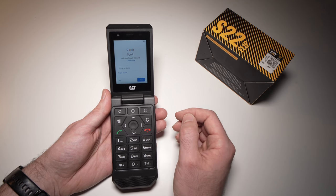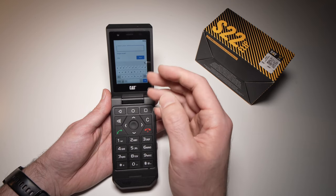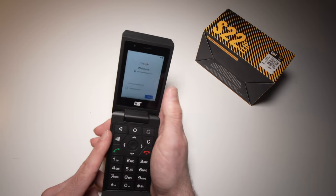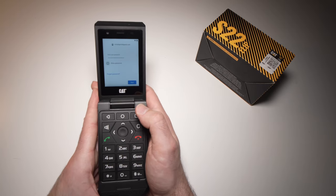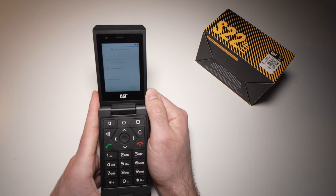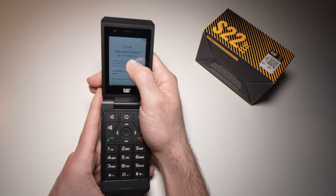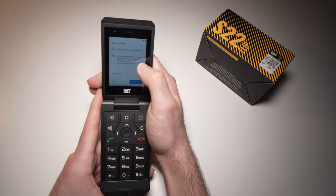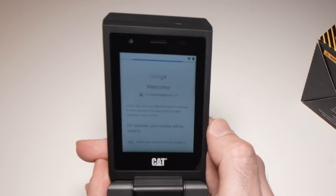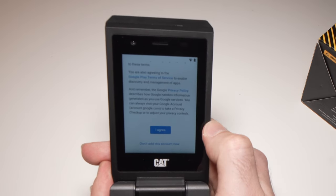And this is what I will do right now. So enter your email or phone that is associated with your Google account. Then you'll need to type the password of this account. And once you're done, press the next button. It will ask if you want to add a phone number to this Google account. You can go down over here and add one, or simply press skip. Go down and press I agree.